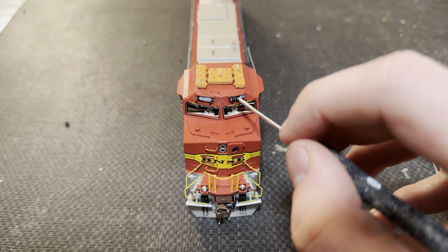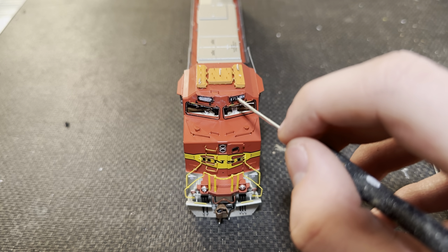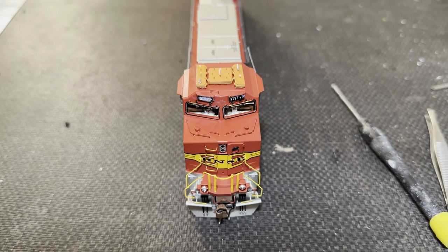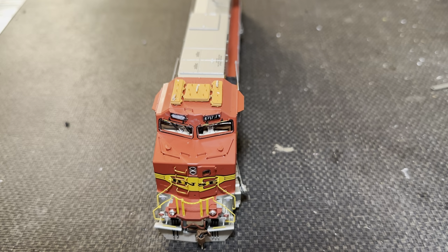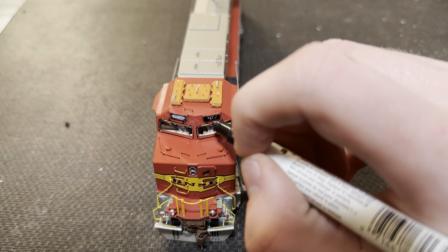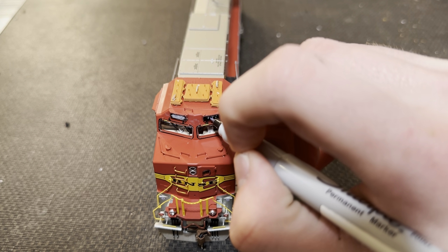So as you can see, every time I put one of the decals on, I go through with a screwdriver and lightly line them up. So once you have all the decals lined up, what you're going to want to do is just take a Sharpie and color in all of the spots that you don't want light to shine through, such as the ends and a little bit of in between the numbers, because the decals don't line up perfectly with the number board, and that's perfectly fine.